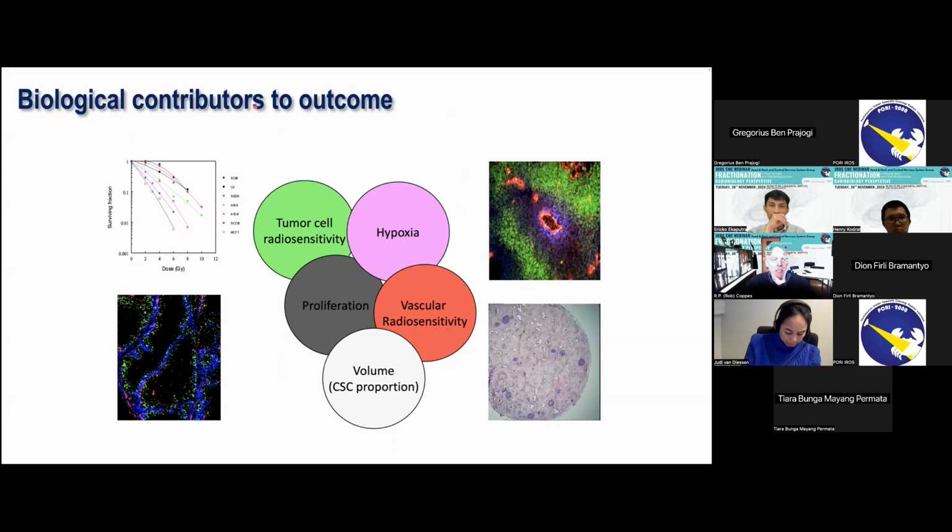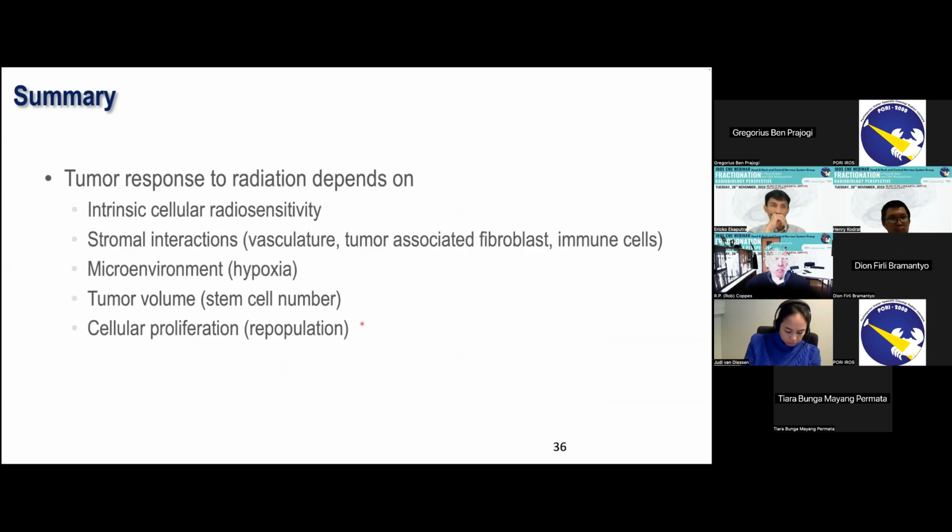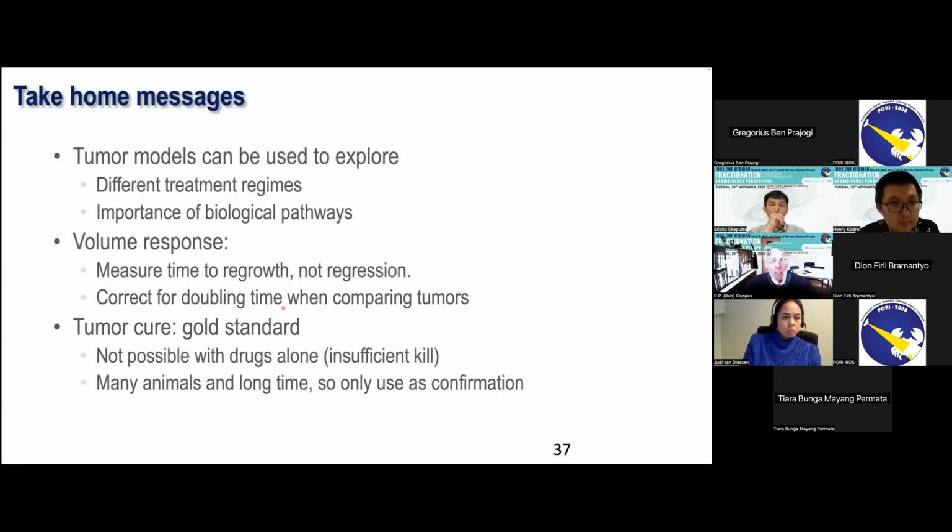So to wrap up the part of the normal tissue or the tumor, we can make all kinds of survival curves which are characteristic for specific tumors, for which you may calculate an alpha beta component. But the tumor is also influenced by, of course, the tumor cell radiosensitivity by itself, which is depicted by this curve, but also by hypoxia, the level of proliferation, vascular sensitivity, but also by the tumor volume. And to wrap that completely up in the summary: stromal interaction, microenvironments, tumor volume, and cell proliferation. Taking into mind always that it's a certain population that induces the repopulations.